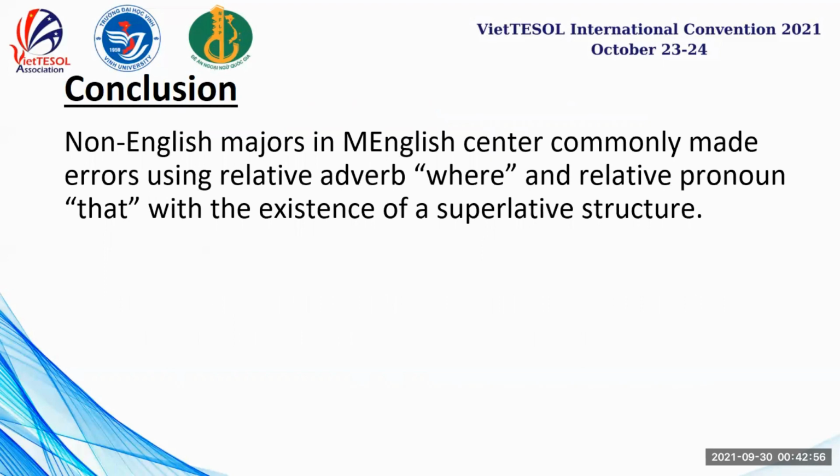So in conclusion, non-English majors in the English Center commonly made errors using the relative adverb where and the relative pronoun that with the existence of a superlative structure. So there are two common errors when it comes to using relative pronouns: using the relative adverb where and using the relative pronoun that in the case of a superlative structure.